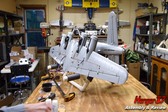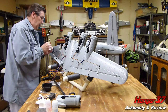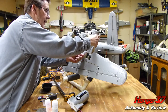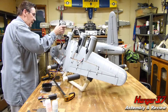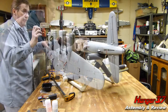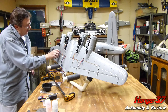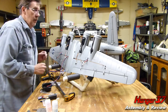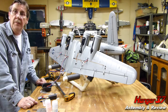Okay, I'm back for the second round of epoxy. Now this I gotta be a little careful on because of the wires. Okay. All right, well, it is what it is. We'll see how it turns out. I'm gonna have to put a lot of filler in here. Okay, once again, we're gonna take a little break here and let this all dry up. I'll be back in a little bit.